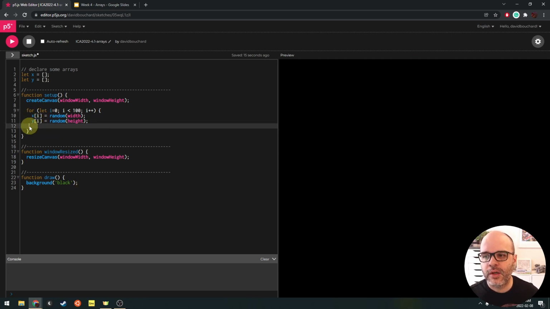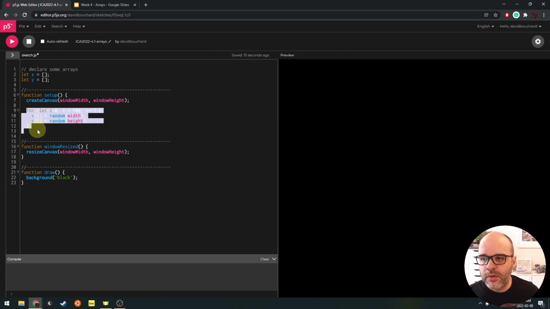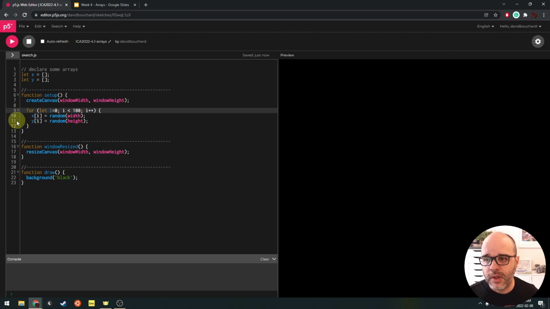So this little bit of code here is going to leverage the power of the for loop, right, to repeat 100 times, and then each time use a different index into our arrays, our giant egg cartons, and go and write down a random number inside each location. Okay? So now what we've essentially done is we've created two arrays, so 200 individual variables, except now we have this syntax where we can access them in a batch using a for loop. And then we can do the same in draw. Okay? We can say we have 100 variables inside X, 100 variables inside Y. Let's repeat this for loop here.